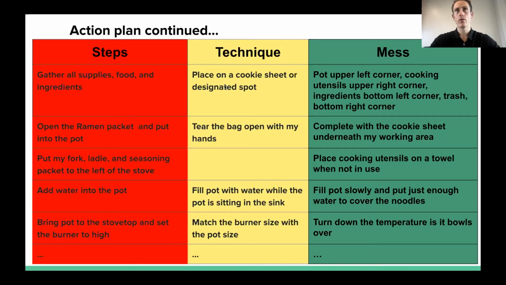And also, while I'm cooking, to help contain my mess, if I'm using a fork or a ladle or something during the cooking, if it's wet and been used, I'm going to put it on that towel when it's not in use, for two reasons. One, it's going to help keep my counter a little bit cleaner so I don't have to clean anything up. And two, it's going to help me locate and find those things a little bit easier after I've been using them in the pot.